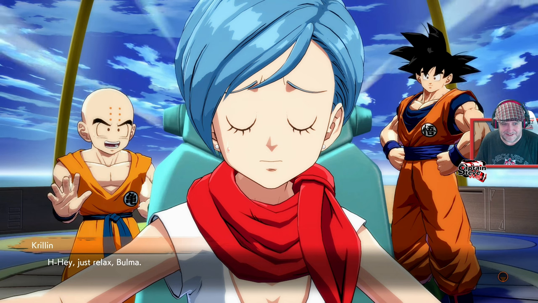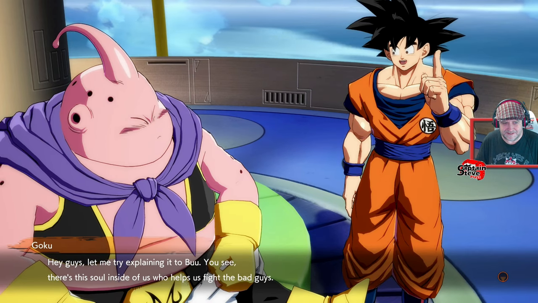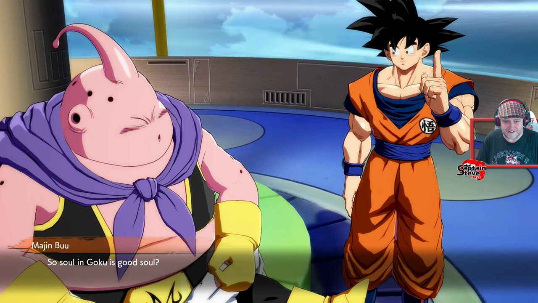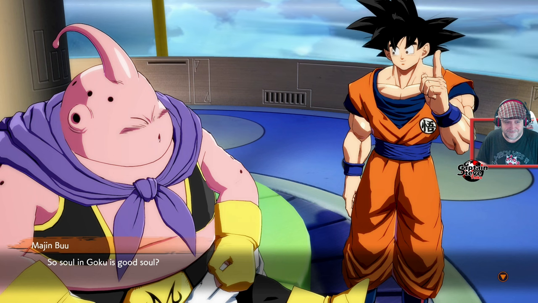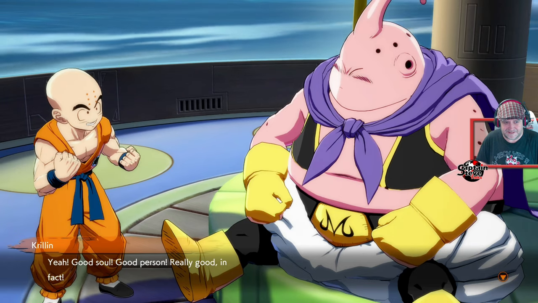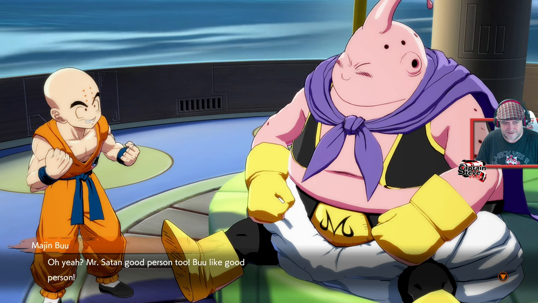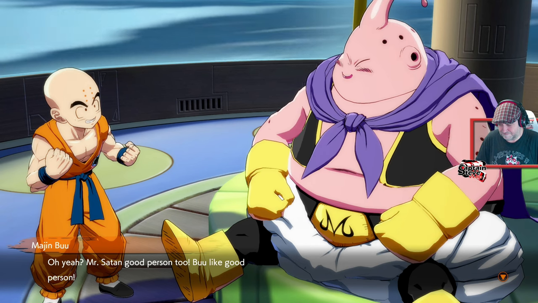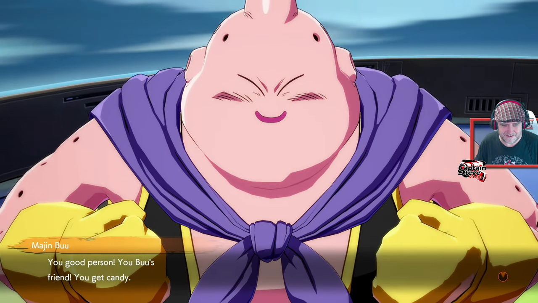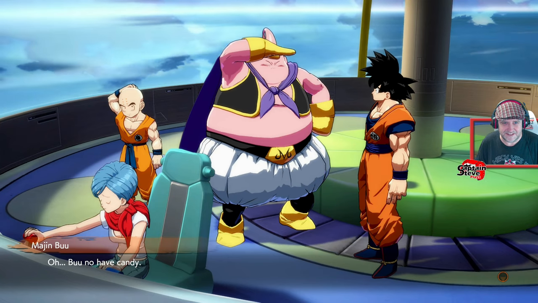Hey, just relax, Bulma. Hey, guys, let me try explaining it to Boo. You see, there's this soul inside of us who helps us fight the bad guys. So, soul and Goku? Yeah, good soul, good person, really good, in fact. Oh, yeah? Mr. Satan, good person, too. Boo, why good person? You good person? You Boo's friend. You get candy. Boo, no have candy. Oh, dear.